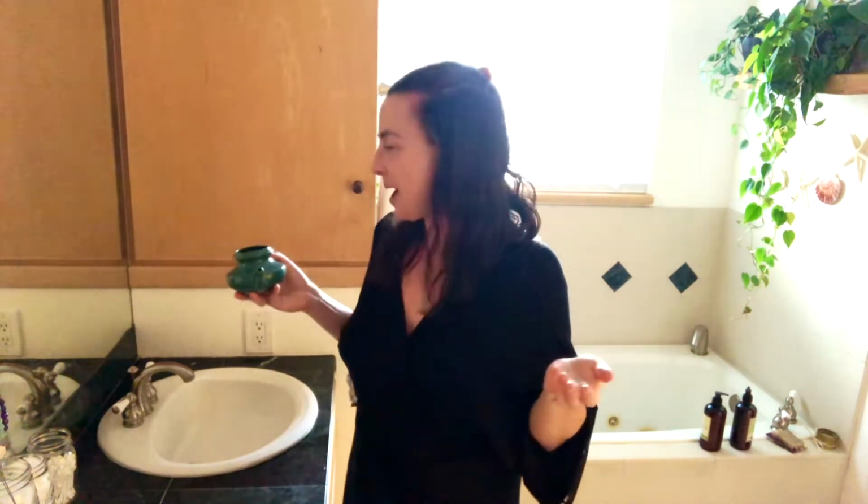And if both sides are really clear, you just want to do half in one side and then half in the other side. Sorry, I should have gotten a towel for this. Anyway, so you do that. And so you want both nostrils to go clear. If something is clogged, even just pouring the water in it, even if it's not flowing through, like if your nose is really stuffy and clogged, that's okay.